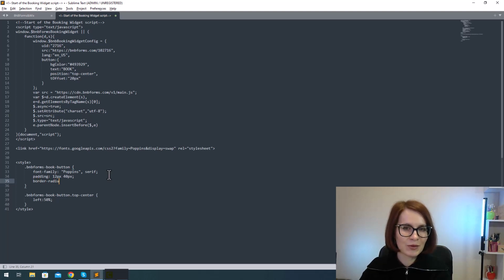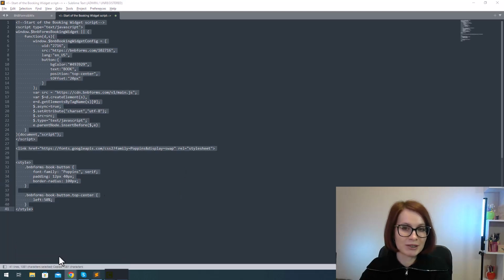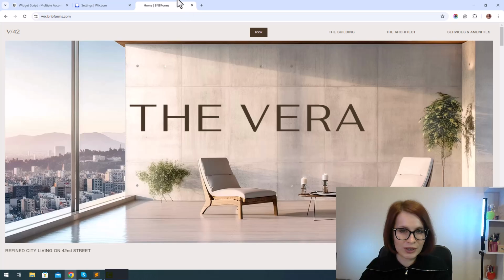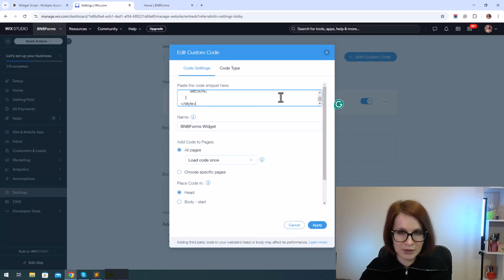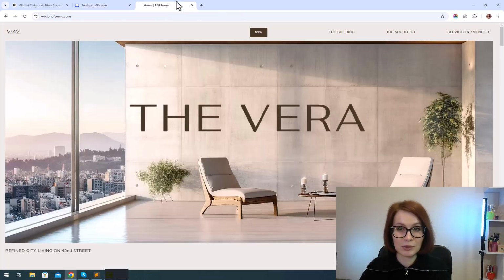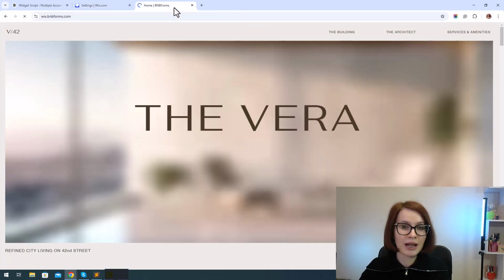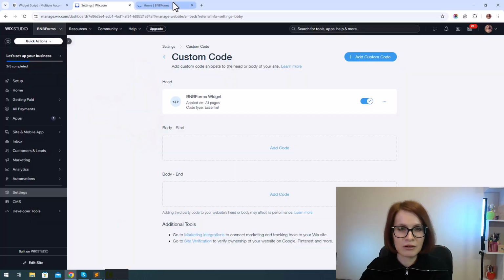Now let's smooth out the edges. Border radius, border radius 100 pixels. This property rounds the button's corners. A high value like 100 pixels makes the button look pill-shaped instead of rectangular.